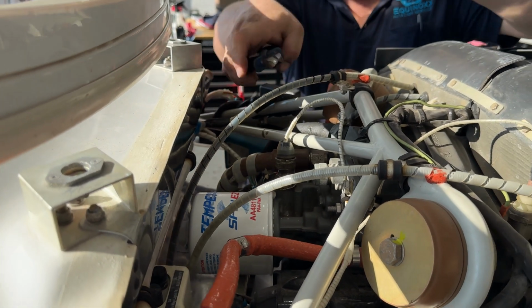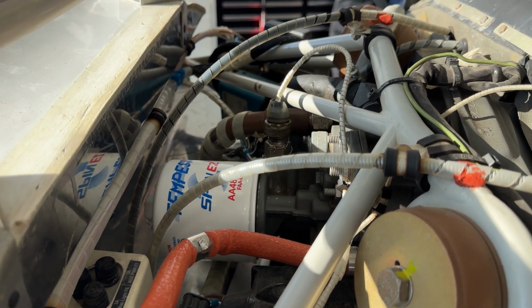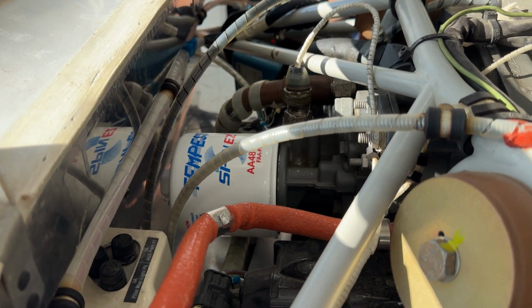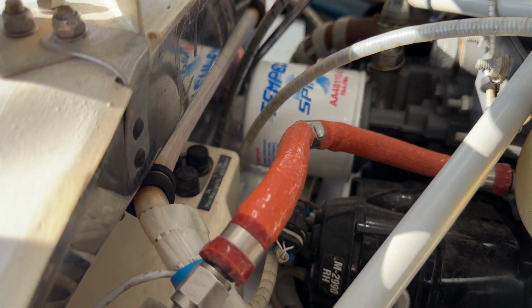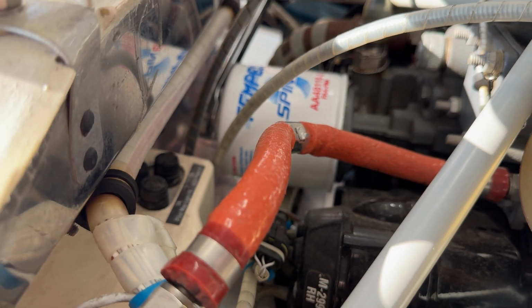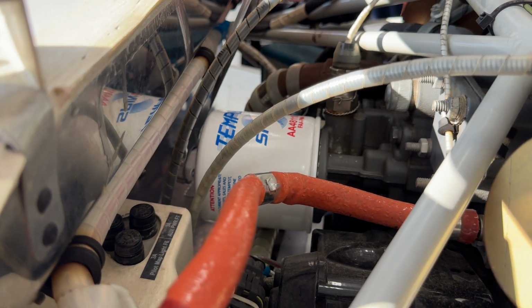So Tim's just cut the safety wire on the filter, and 1 inch, right, on the socket? Yes. Yeah, so we take a 1 inch box end wrench and gradually loosen the oil filter.